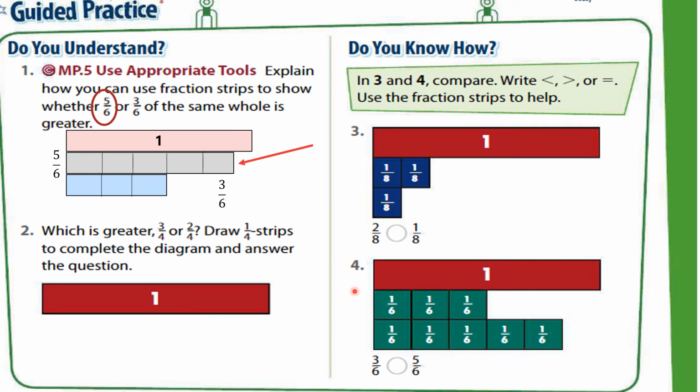Now question 2, you will do likewise as we did question 1. And let's do question 4. So again, this whole is divided into 6 equal parts, and this strip is showing 3/6, okay, 3 parts, and the down one is showing 1, 2, 3, 4, 5. So which one is bigger? 5 parts are greater, or 3 parts are greater? Very nice. 5 is greater because 5 is greater than 3. So 5/6 is greater than 3/6. Excellent.